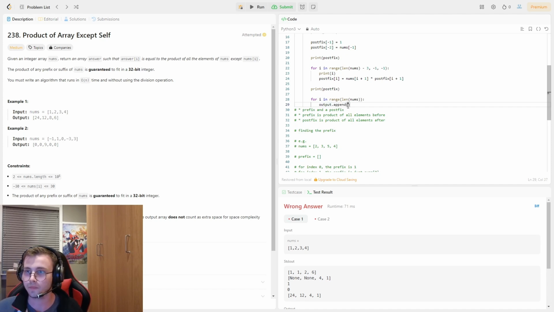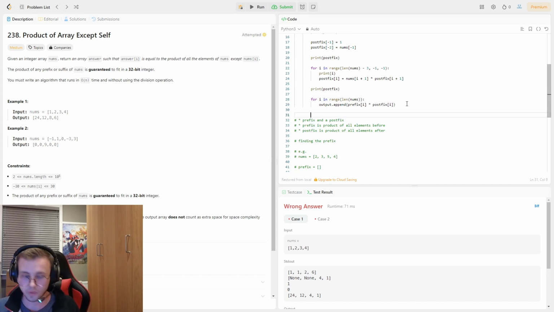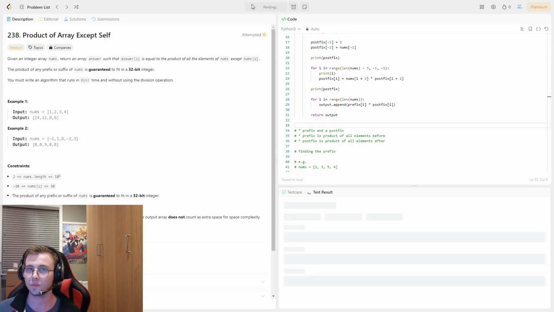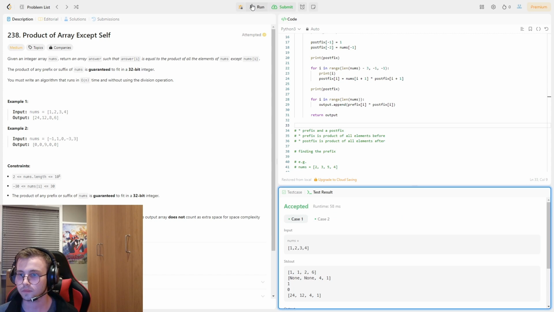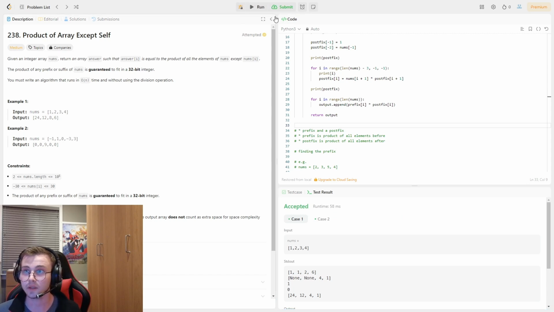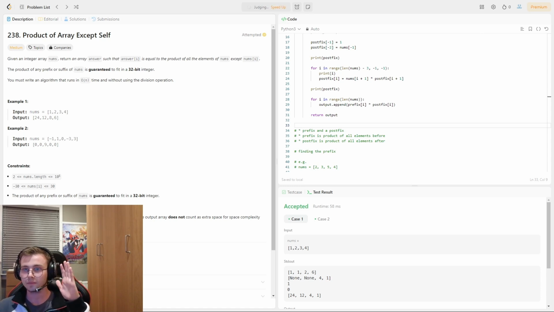Output.append, then we're going to do prefix I times postfix I. And we're going to return output. We're going to hit run. And it got accepted. We're going to hit submit. And hope.